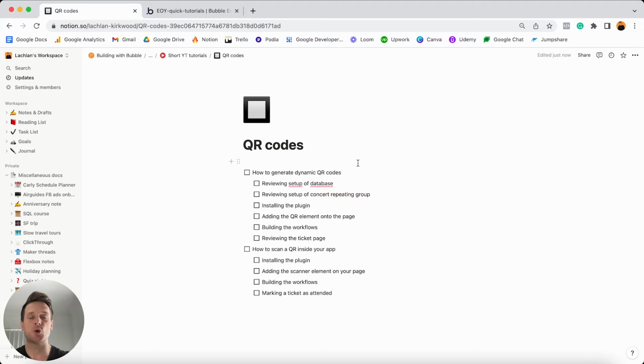And within my tutorial today, for our specific use case, what I'm going to do is create almost like a ticketing website for events. In particular, it's going to focus on concerts. And so what we're going to do is create an experience that allows someone to purchase a ticket to a concert, from which will then generate a unique QR code for their ticket. And of course, when they show up to the gate on the day, we'll also create an experience that allows us to scan that QR code to validate that that is a genuine ticket. So let's just dive right ahead and jump into a Bubble editor.